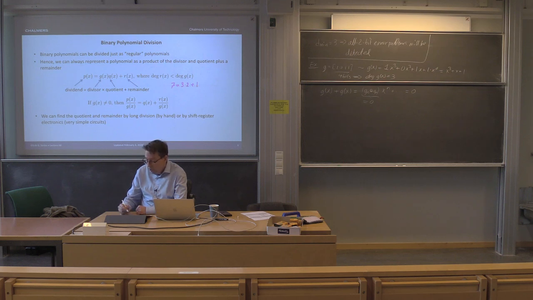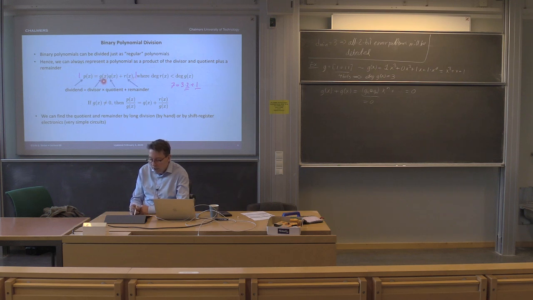So we see here that, given that we decide on what G is, in this case 2, then we know that the remainder must be less than 2. 1 in this case. It could also be 0, who knows. But anyways, we can always write a polynomial in this form, where, if we want to call these names, this is the dividend, this is called the divisor, this is called the quotient, and this is the remainder.